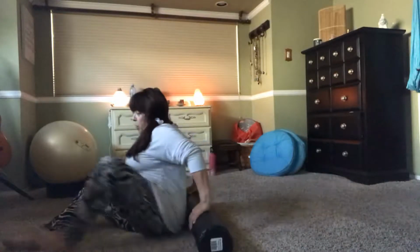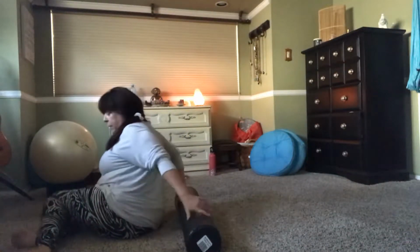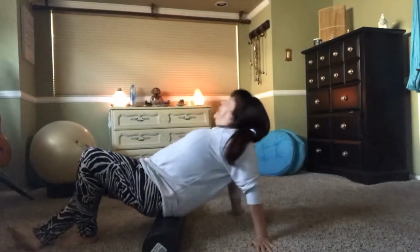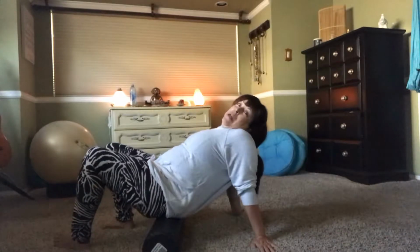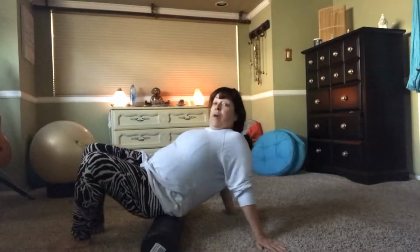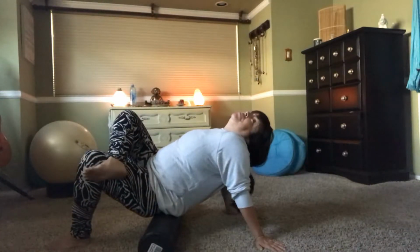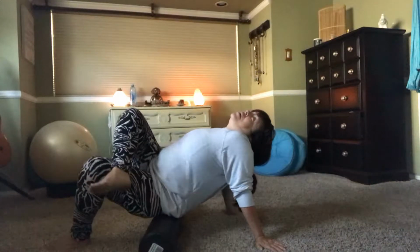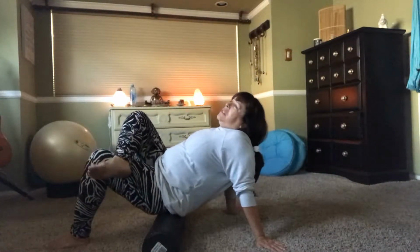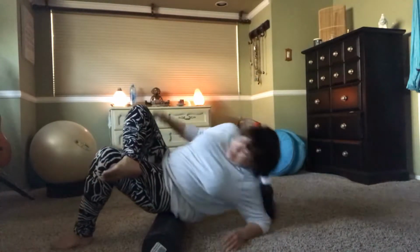So we're going to use the roller to relieve the whole sciatica, low hip, hamstrings, and quads. This really is a matter of finding your balance on here, and then just shifting onto one cheek. Just find where it feels really painful, cross the legs and breathe. Then you're going to rock side to side, okay?